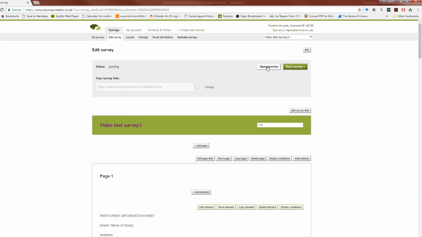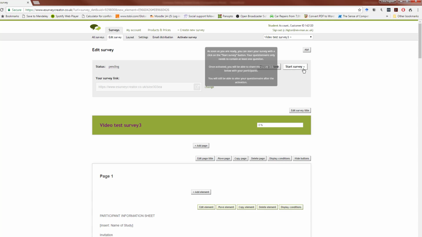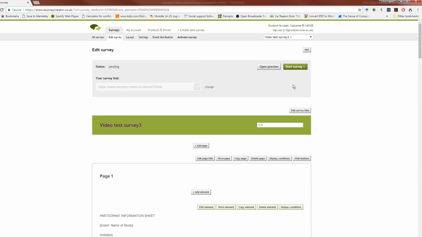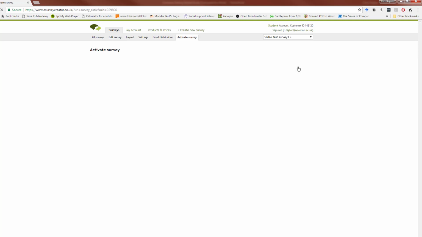So just to show you here, if you open preview, you can also have a preview. And it's essential that when you're doing a questionnaire, you pilot it thoroughly, because you want to iron out any of the problems with the questionnaire before you start. Equally, when I say pilot it, this includes making sure that you've got the correct dates and everything, okay? The correct data. Because there's nothing worse than collecting a load of responses and then discovering that you've not got the data you need. Okay, so I'm now going to go start survey.